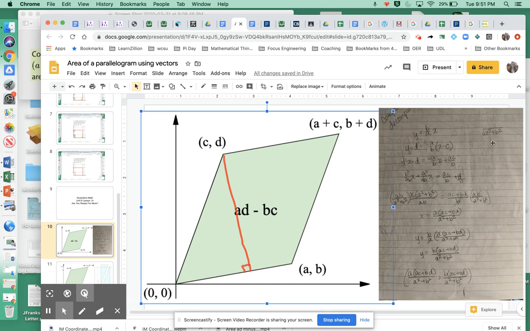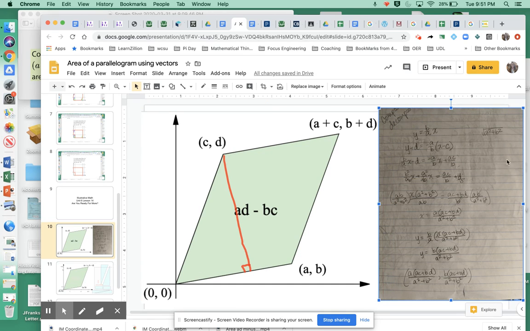But here's the thing. I started to do that right here, and that's a lot of work. The only thing I've done so far is find this intersection point. I'll talk about this work for a second, just so you can see where it's coming from. I know I can find this distance using the Pythagorean theorem. This length is b, this length is a, and therefore this length is the square root of a squared plus b squared.